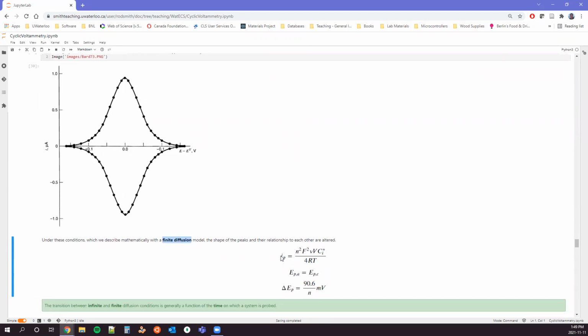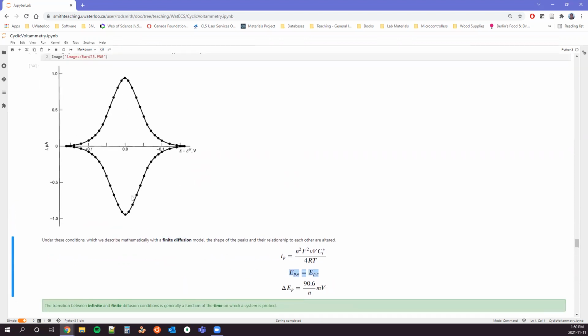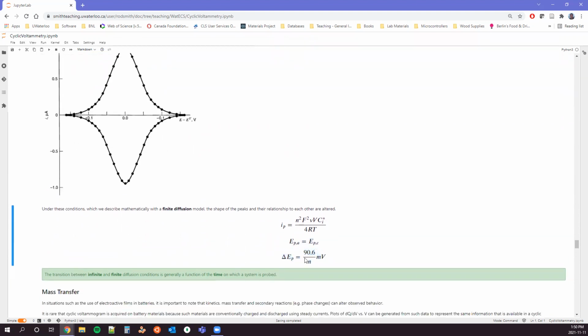And so we have to change away from that semi-infinite diffusion and move over towards a finite diffusion model. When we adjust the math to do that, we change the characteristics that we expect to see. And so for a reversible couple like this, for our peak value, we have this new equation. Notice that the D value is completely gone. There's no diffusion factoring in. Our EPA and EPC are now stacked on top of each other, which would be our E1/2 in the other situation, right? And so this would approximate our formal potential. And then we have the peak width. What we're looking at here is essentially the full width at half maximum. And so again, it's going to be a function of the number of electrons transferred.